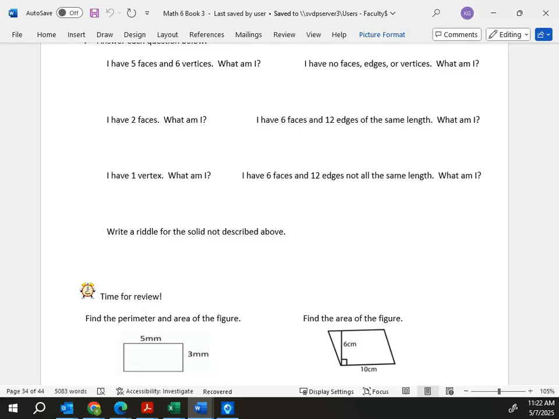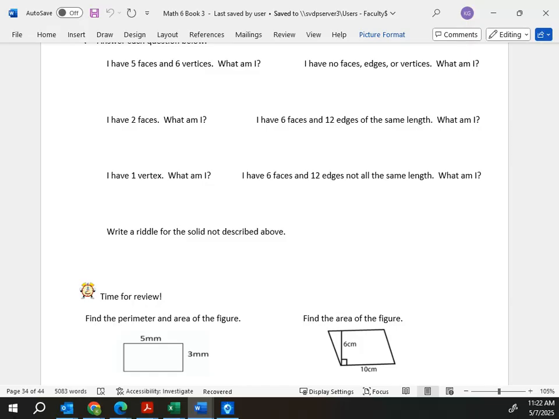So you're going to have to look back at that first page. I love what some people are thinking, oh, I could take that first page out of my binder so I don't have to keep flipping back and forth. Or you can flip back and forth. But you have to figure out, knowing what we know about our different shapes, what has 5 faces and 6 vertices? Liam? A triangle prism. The triangular prism. So that's what your answer would be, triangular prism. And yes, you have to write it out fully.